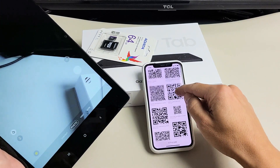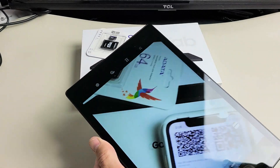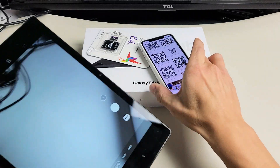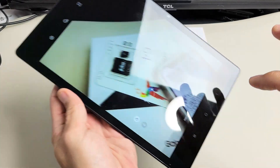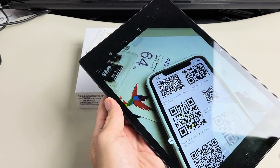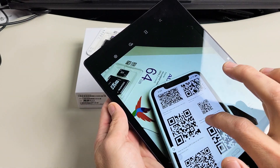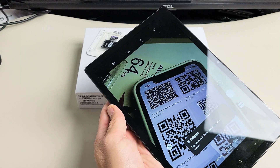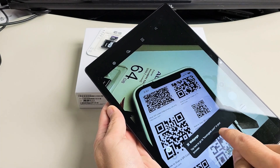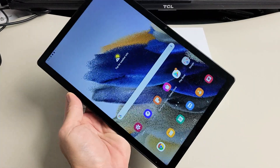I'll give you another example here. Here's a bunch of QR codes. Let me just go ahead and pick one of these here. Let's go with this one right there. Make sure it's on photo. There we go — this will bring me to a web page as well. HowToGeek.com. There you go. Pretty simple. Good luck, guys.